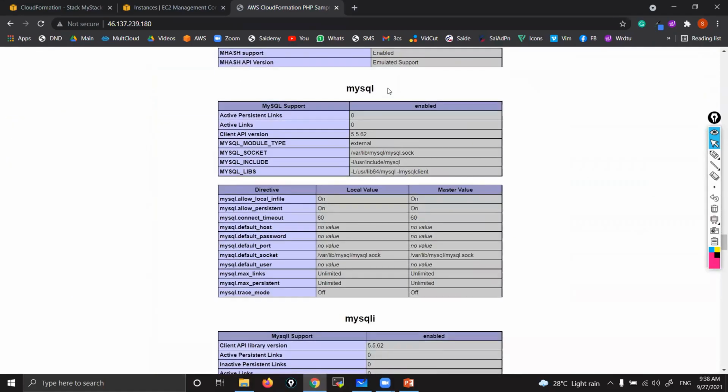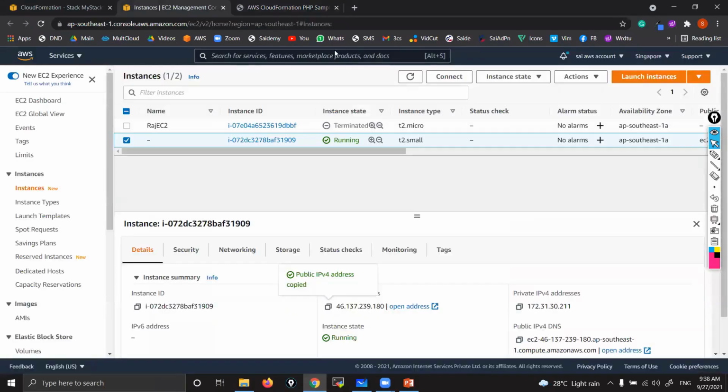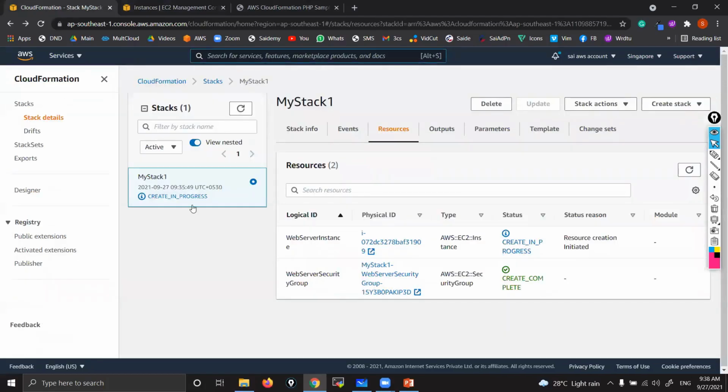MySQL. See, in our web server also, you install the package. You don't keep any file. When you try to access, it will show the home page, the default page. So everything will be created something like this, by using the default template. That template you can design, you can modify.